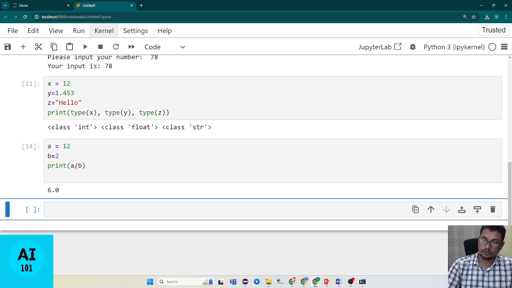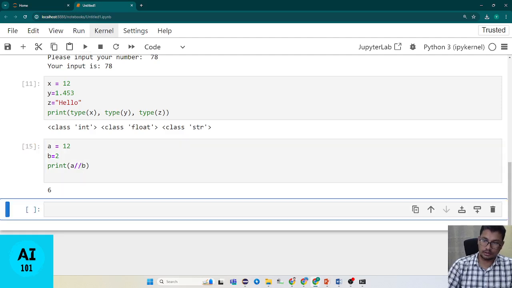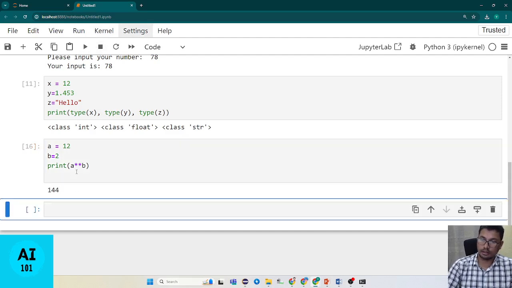This is the floor division, where you only get the whole part, not the ceiling. And if you use the double star here, you can get the power, a to the power b, like this. Okay, you can practice further with other mathematical operators.